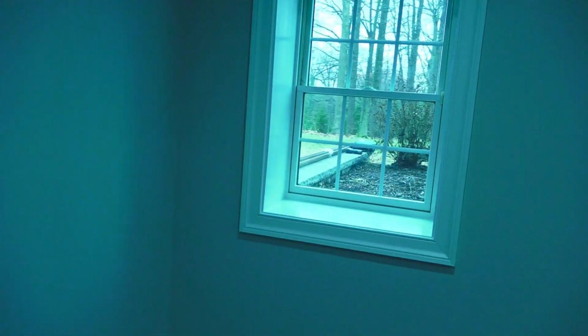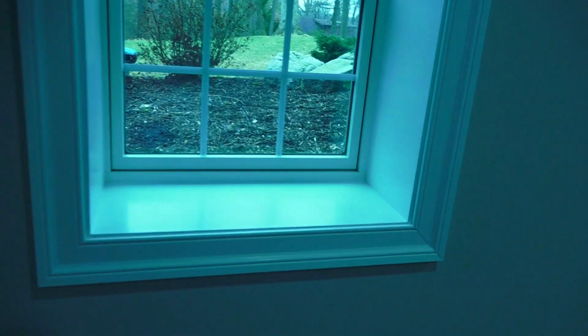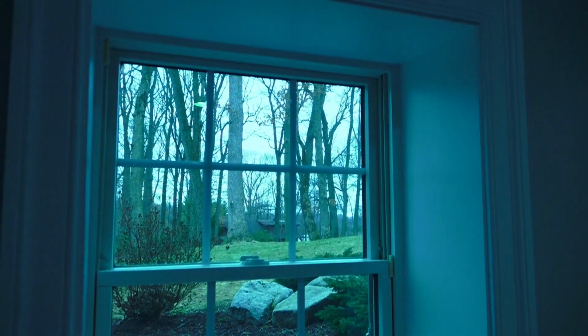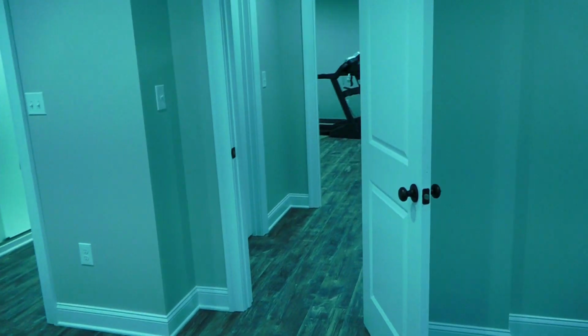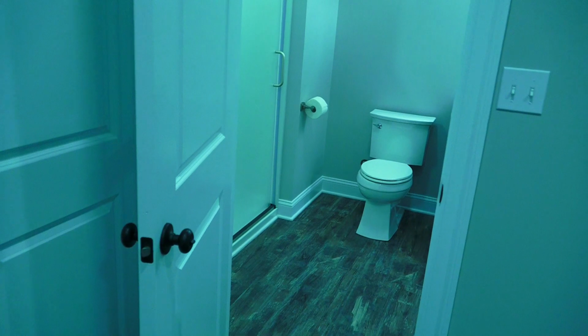And then we can slip out the back door here to the bathroom and enter into the bedroom. This was about a 14 by 18 foot room. It does have the egress window, again with those nice deep wooden jambs with the Adams casing. So we got some daylight in here. We had a steel beam in here, a support beam that we boxed out in the soffit up there. That's why we had that drop down there in the middle of the ceiling. And we do have the bedroom door itself coming in from the hallway out there. So we can get into the bathroom from the bedroom as well, which is always nice.